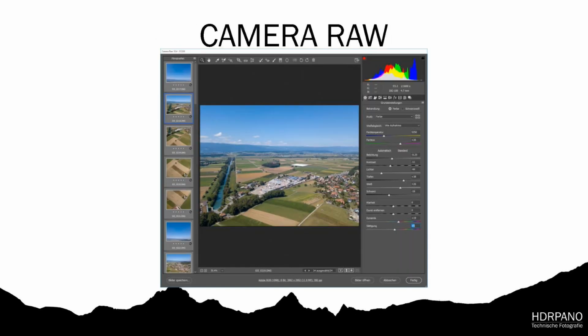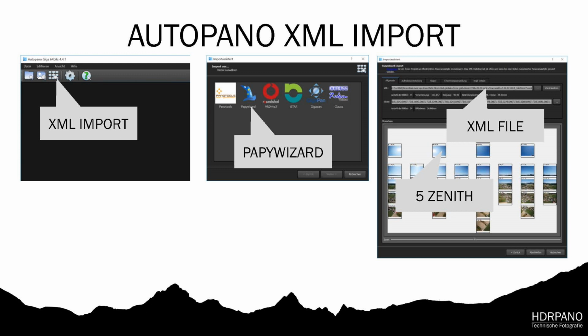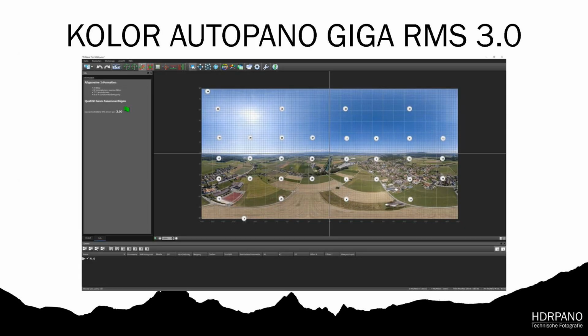If we take a RAW shooting, it's important to process the images. I always do that before I stitch the images. In AUTOPANO Giga we choose the Panorama Wizard format to import the XML file and all the images, and don't use the last image. The last image is always made to trigger the mission and to separate the shooting on the SD card. With the new absolute yaw method from the aircraft we can get very precise angles, as you can see at the final stitching, and we have a final RMS of 3.0, which is quite good.